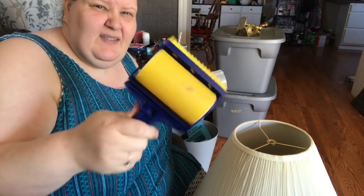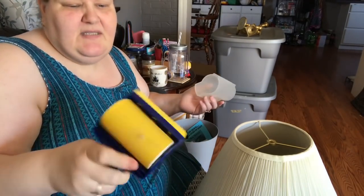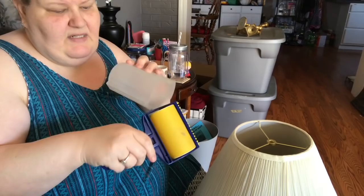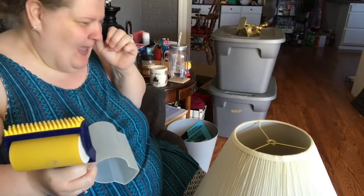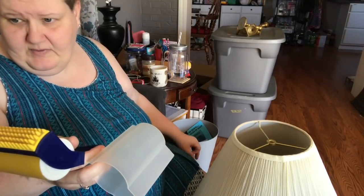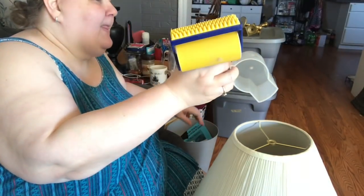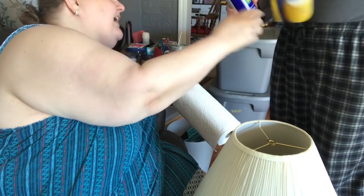Okay, so that's it — if my assistant will be so kind to rinse this. If you ever see these sticky buddies, they're basically like a silicone thing that you can rinse and they pick up dust. This one's fairly good but I really just use it for the rubber fingers, and it has a sleeve that goes back in when it's done. Which now that I look at it, the sleeve's kind of dirty. Do you have a paper towel? Wipe while you wash this for me. Bring over the cleaner and paper towel.